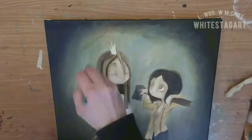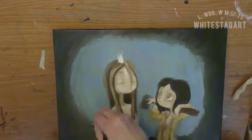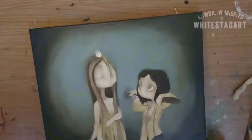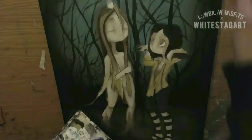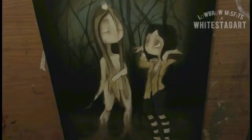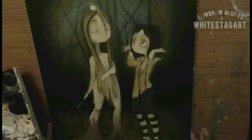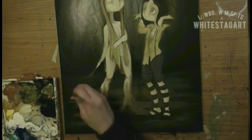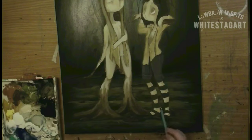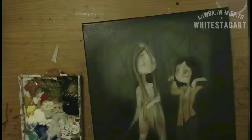I didn't have anything smaller in the canvas size, so I was kind of forcing myself to paint things on the wood. On top of that, I wanted to do nautical things but I was trying not to, to use up some of the wood panels. I just ended up stopping and procrastinating, then I started playing a game called Ark, which is a survival game with dinosaurs, and I got kind of enamored with that.